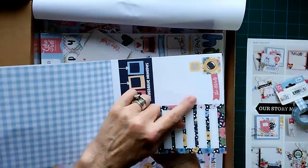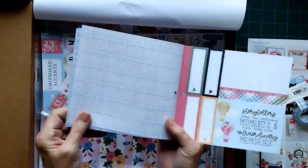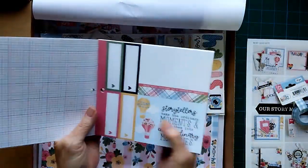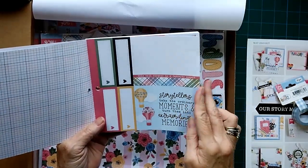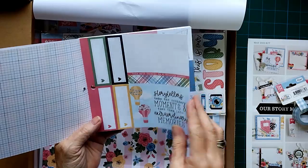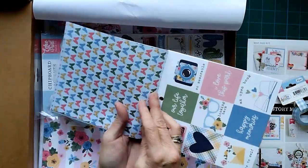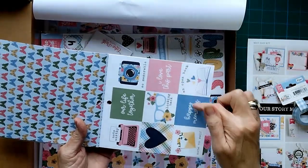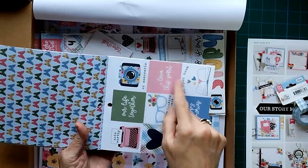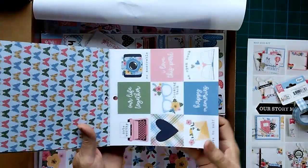We got some tags in here. And then here's this checked back here. That's cute. Storytellers make the ordinary moments and turn them into extraordinary memories. Cute. And we got some butterflies here. Some more little tiny tags or journal cards. Those are really cute.